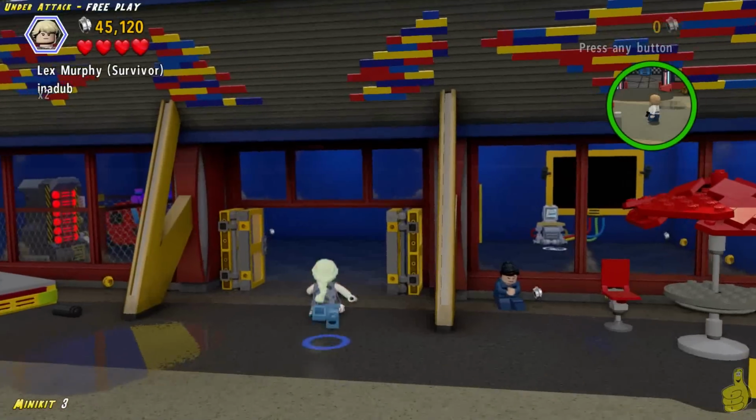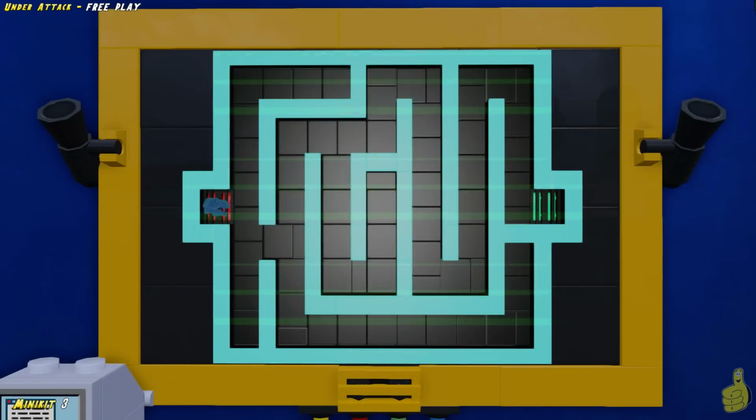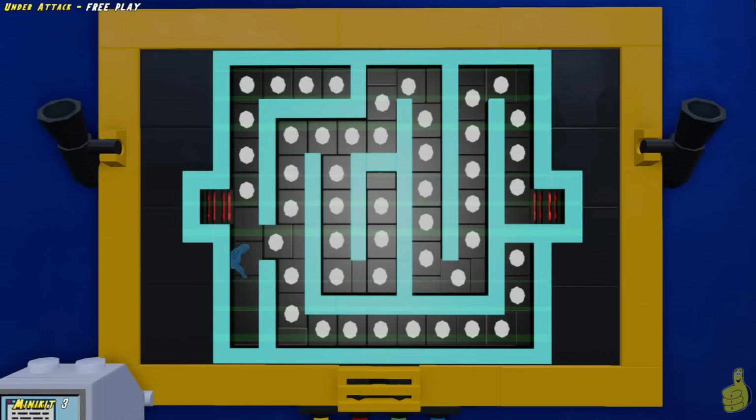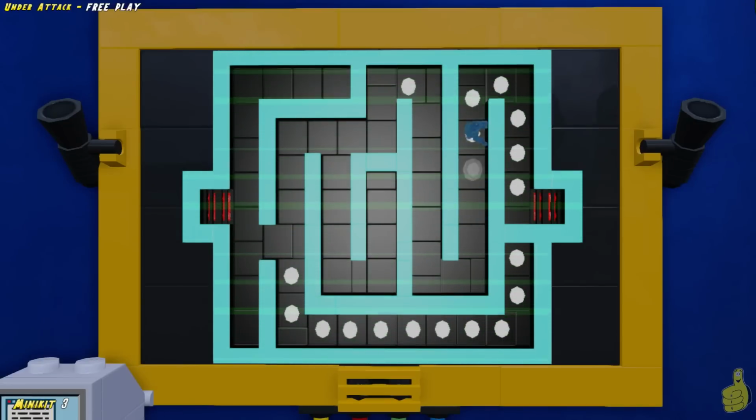Now, before advancing too far, you're going to want to switch to Lex and go inside the arcade. And now we're going to play a little game of the old Raptor Man again, except I looked at it real quick and totally messed this up. So I was trying to do the most efficient, awesome way, and I went the wrong way. For some reason, my eyes saw the bottom path as the path that got us to the end, but not the case.